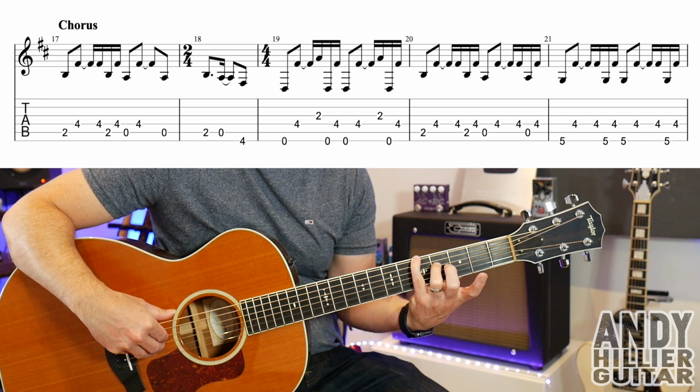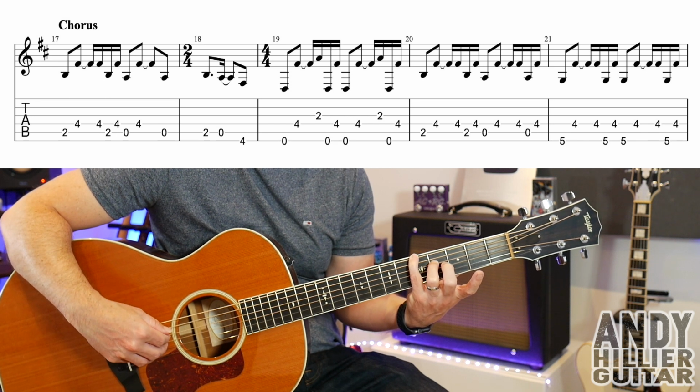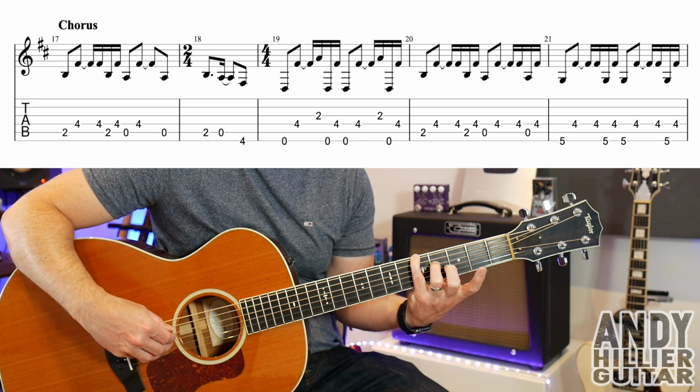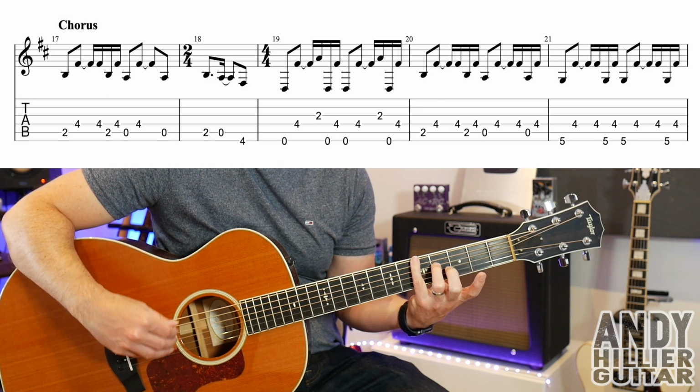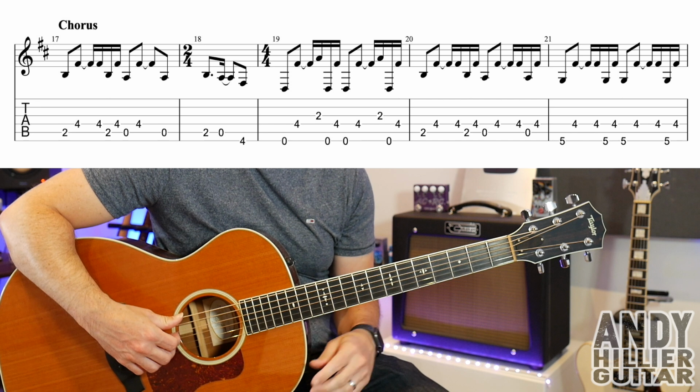Then bar 21, put your little finger on E5 and go from the E5 to the D4, D4, E5, D4. So you got. It just does that twice in that bar. So you get. So the whole line you got.